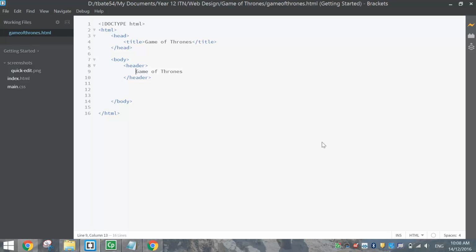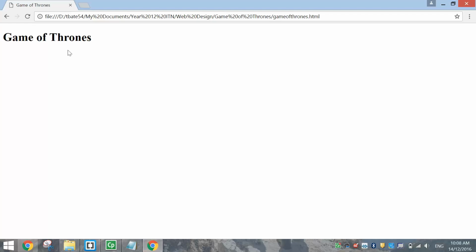And you can see now we've got our first piece of text appearing in the web browser. To make that stand out a little bit more and make it a bit bigger, what we're going to do is make it into a heading. And the way we do that is just put the H1 tags around Game of Thrones. So I will need to cut out that closing tag by pressing Ctrl X and just moving it to the end of the line, pressing Ctrl V. So now all the text inside these H1 tags is going to become a header, or a heading, sorry. And it's going to be nice and big.